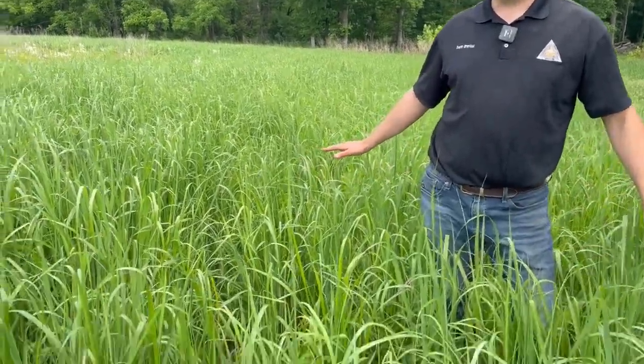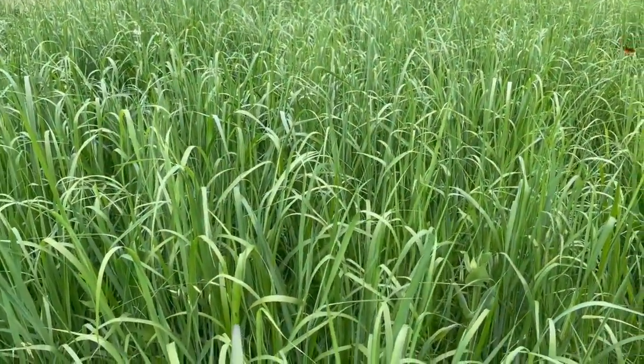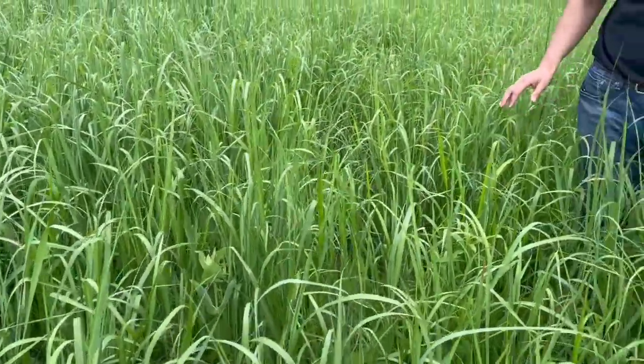You'll see here this switchgrass stand is growing and even in the drought it still has significant height — right around that 30 to 35 inch mark. Tonnage-wise you're probably looking at about three to four tons to the acre. Native warm season grasses survive these drought situations by putting very deep root systems in the ground. Some of our natives' root systems can reach down as far as six feet, where that moisture level still is, out-competing that of our cool season grasses.